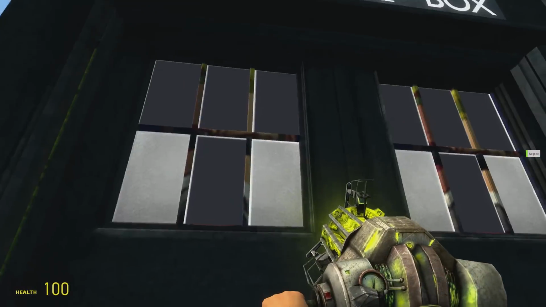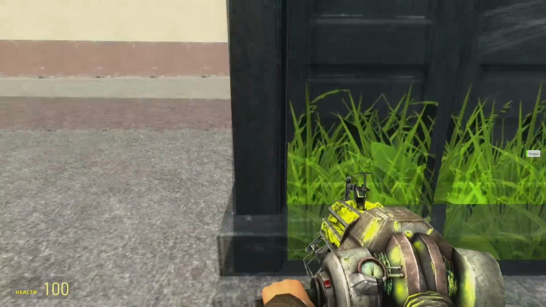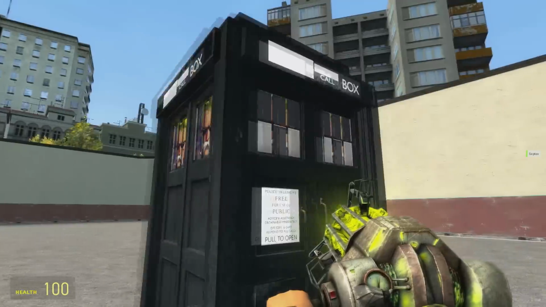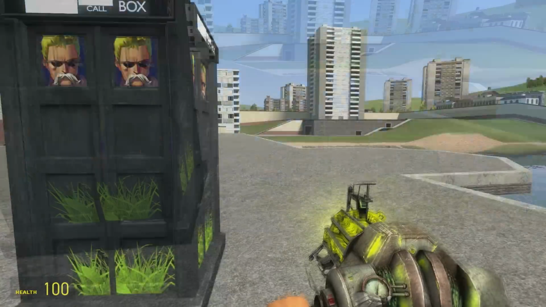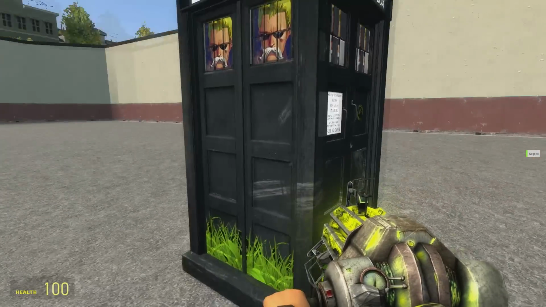Obviously you need to understand how the bounds work. Different parts will cover different bits, so for the grass I could have put the texture over the center column, maybe. It's grass, so you might get hay fever. But yeah, there's my TARDIS. Well, an edit of the skin.